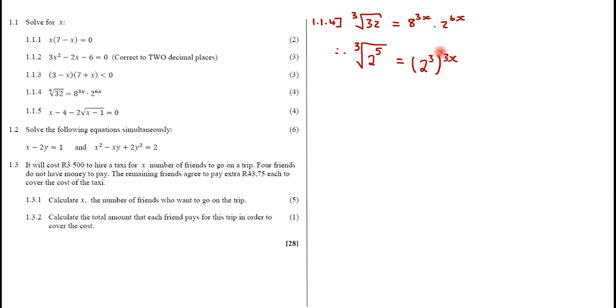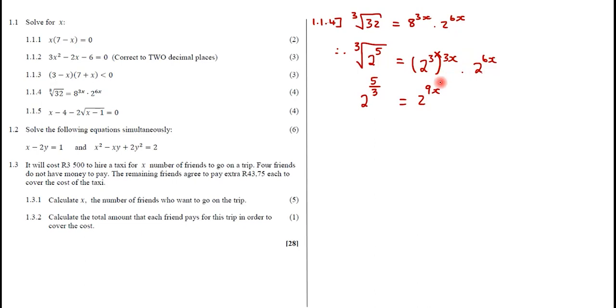Now what does this mean? This means these numbers are going to multiply each other, and then here we're going to have 2 to the power of 6x. Now here we can write this as a rational number. So when you write it, we take 2, and the power 2 is going to be the numerator of the fraction, and 3 is the denominator. And then 3 times 3x will be 9x, so I'm going to write it as 2 to the power 9x.